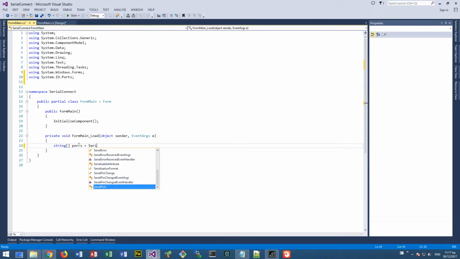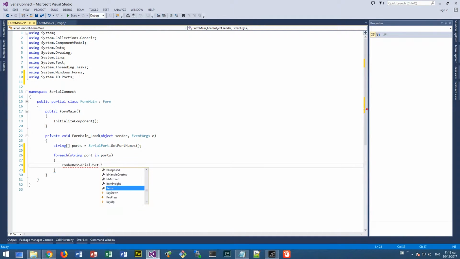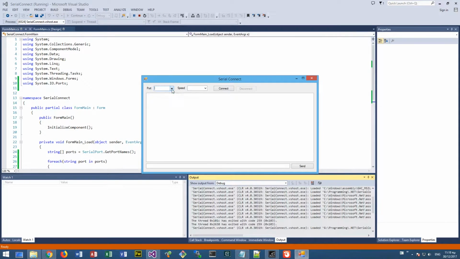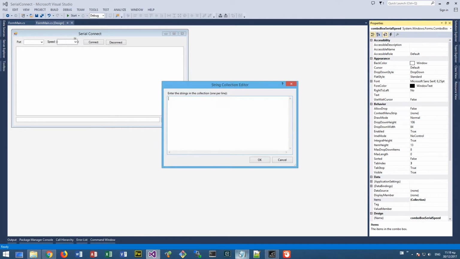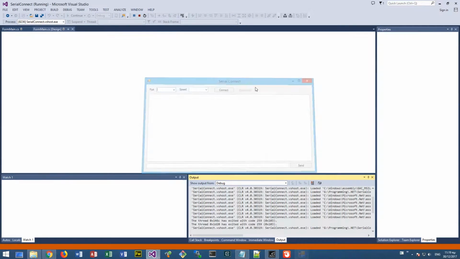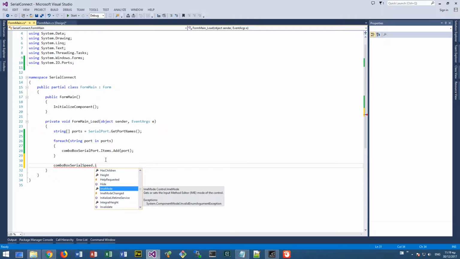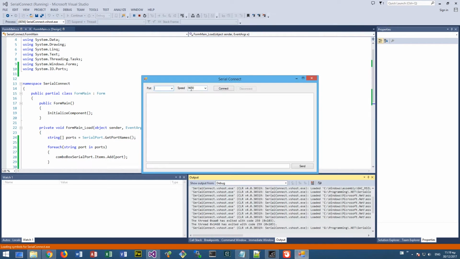We begin by adding all available serial ports to the port combo box. We use the SerialPort GetPortNames function to enumerate and add all the ports to the port combo box. I have a list with the most common baud rate speeds and I add all of them to the speed combo box items collection. I use the combo box SelectedIndex property to set the index value of the 9600 item selection so it will always be selected when the program starts.